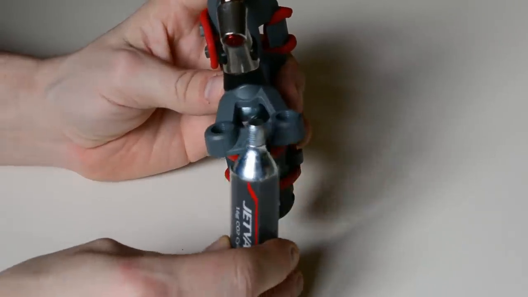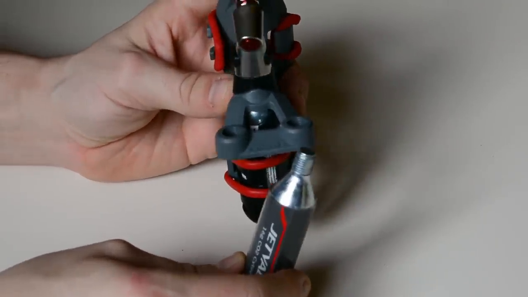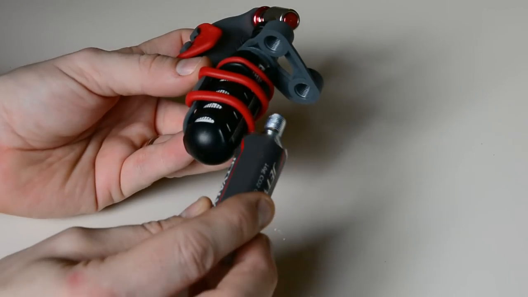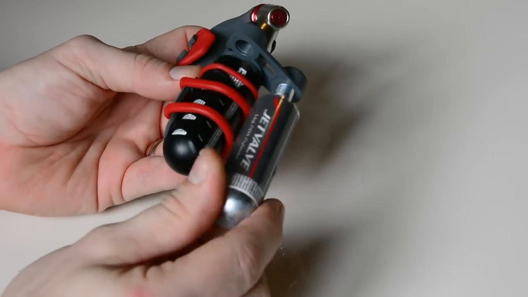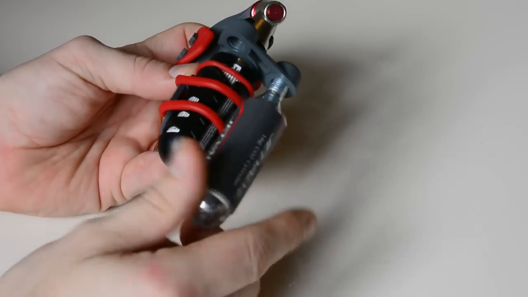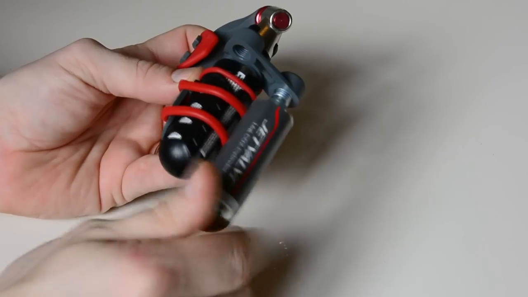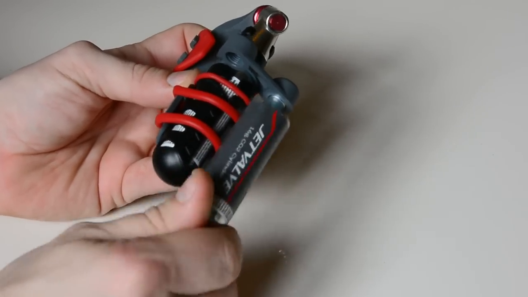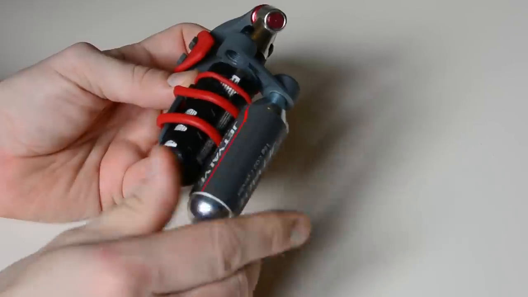Then if you look you've got then two little screw points and holes there for two other canisters. It comes supplied with two but obviously if you buy another one you could then go off with three. So that will just go into the end and again just screws nicely all the way in, making it nice and secure.